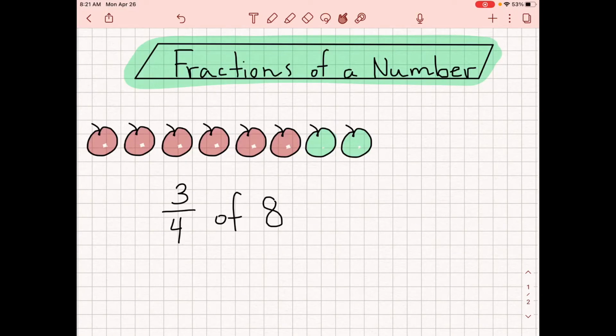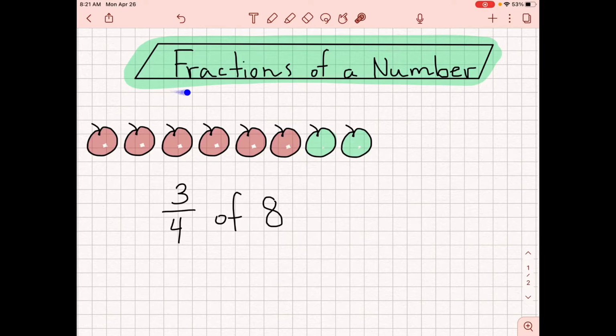Welcome, students. Today we're going to be learning about how to find the fraction of a number. I'm going to talk a little bit with you about what that means and how we can apply this in our work. For today's work, you will need a math notebook and a pencil. We're going to jot a couple notes down, and I'll have you solve a couple problems on your own.